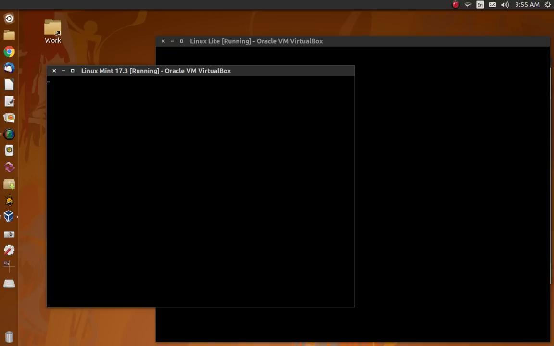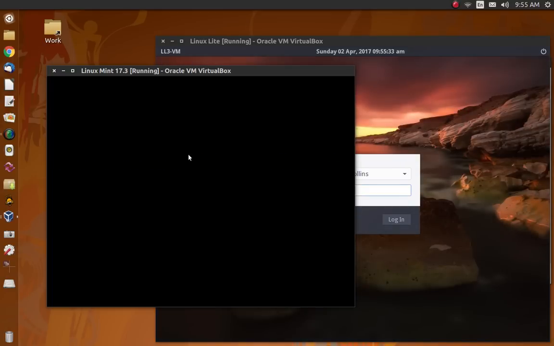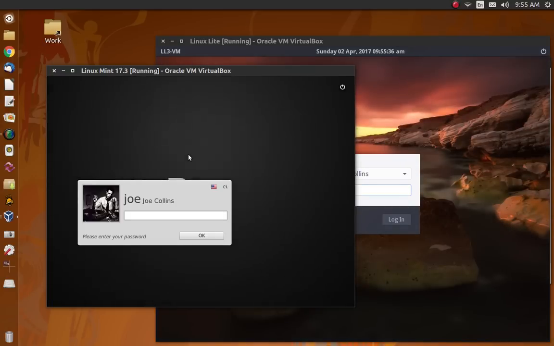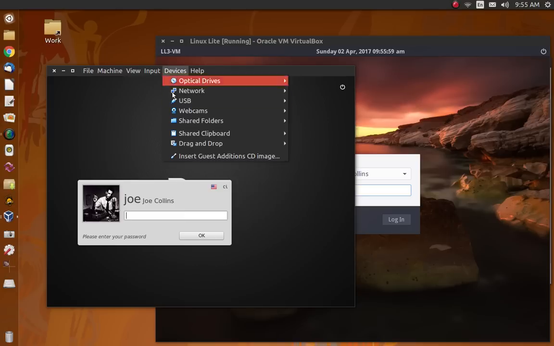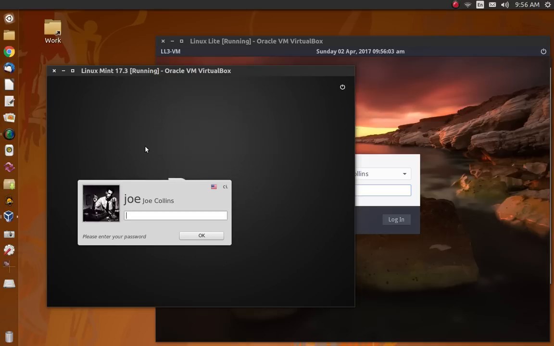Another thing that you can do to improve performance is to make sure that you have the right tools enabled. The correct version of the VirtualBox guest editions, and 9 times out of 10 the ones that are coming from the distribution will be old, so you might want to go ahead and install them from the disk here. Just insert that, and then a CD-ROM appears in your virtual machine, and you can install those from there.